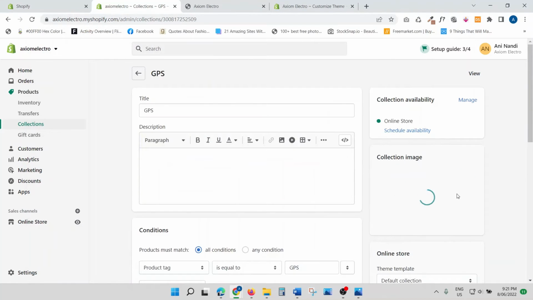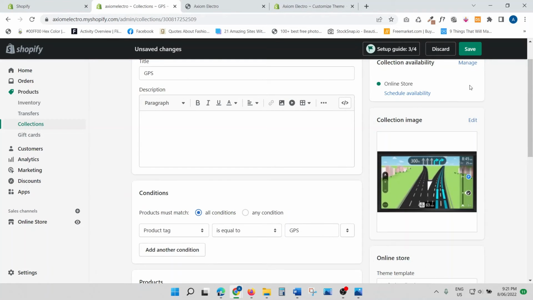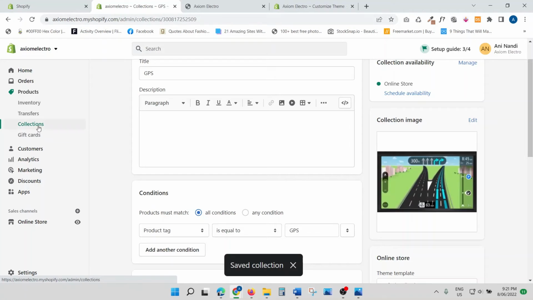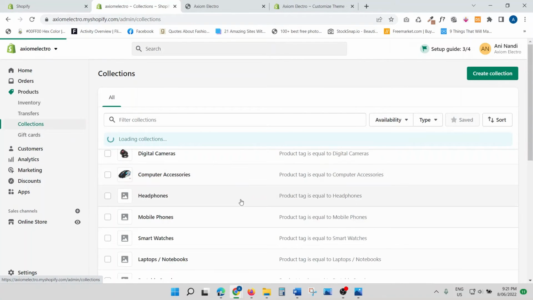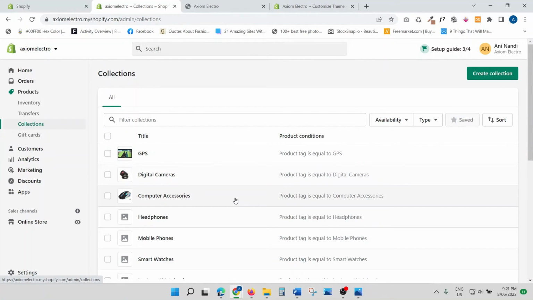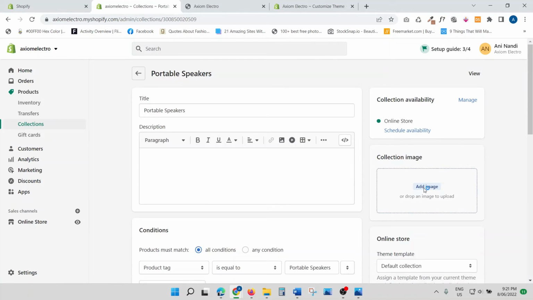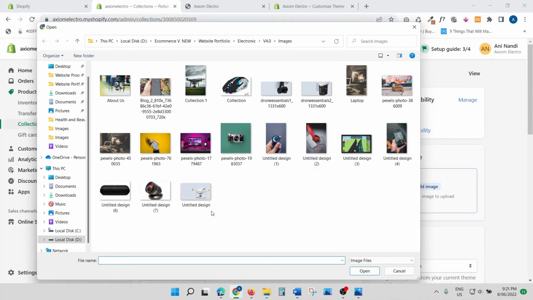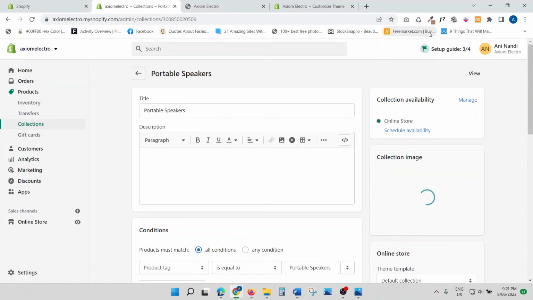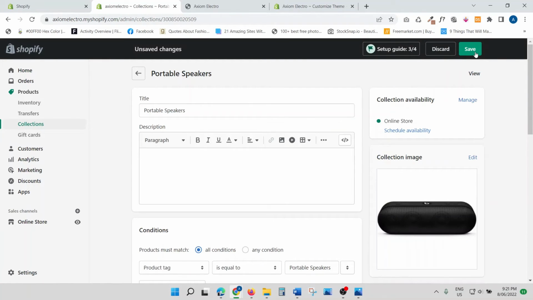Again, save this. So what we are basically doing right now is we are just putting our images, and then it should show up in the front side, and then the last one is portable speakers. So I've got this. So save.